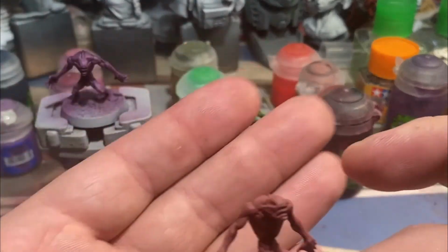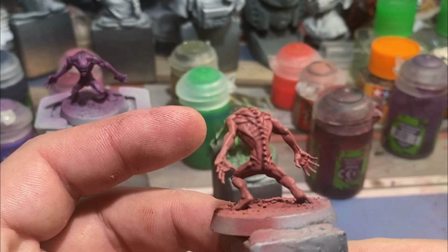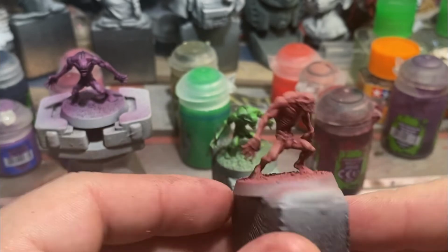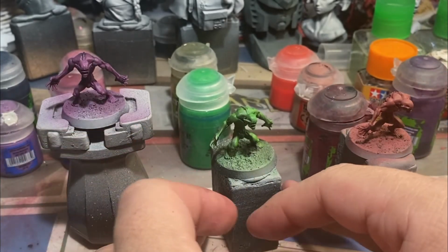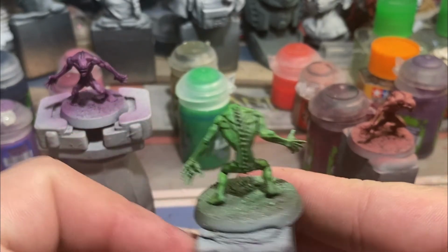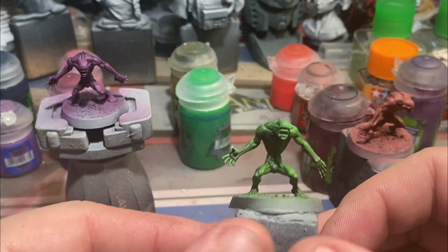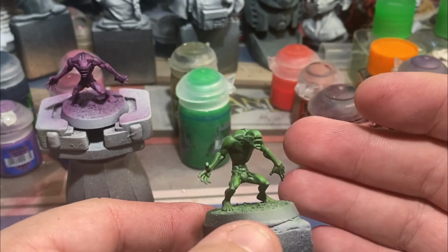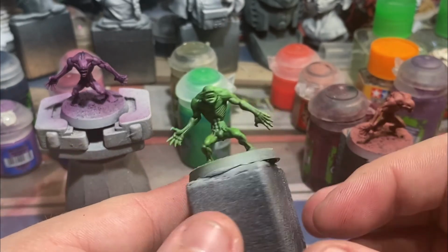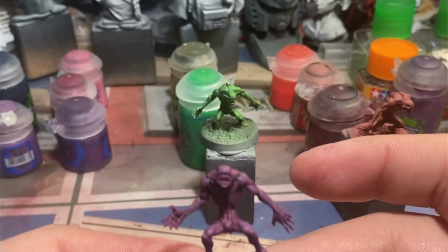So by taking advantage of the contrast that we can achieve between the light and the dark end of the spectrum for the same colors, meaning all the reds in this case, all the greens, or all the purples, we can really take advantage of showing both lighting sources, and we can show a lot of life in the skin and really help to make these creatures look like something that could actually exist, instead of just having these flat one-dimensional paint jobs, which we often find ourselves doing, where we just kind of phone in the paint job.